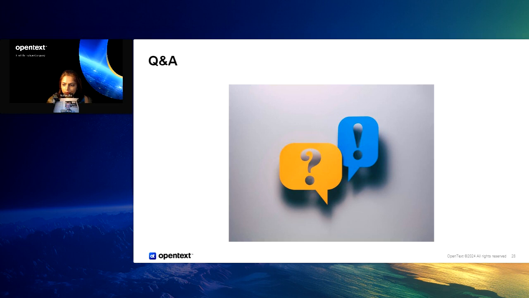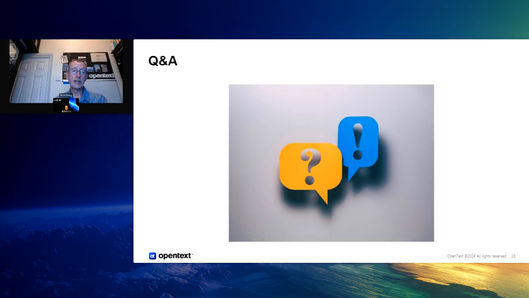Are the pre-configured eGov processes available for partners? So we have a couple. We have what we call a case accelerator that is available that does have some pre-configured solutions. The DigiGov solution that I mentioned is a specific solution that our professional services team have and work with partners to deploy. It's a kind of packaging that OpenText uses called DigiGov. But the case accelerator is available.